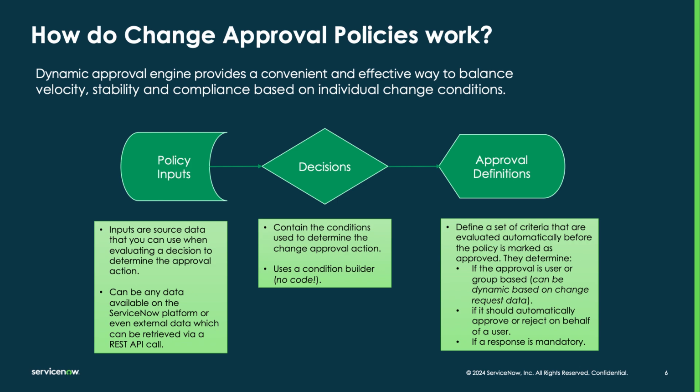So these data points are our policy inputs, right? We're going to use the data points to then come up with a decision. And the decision is going to be one of three possibilities. And you could have as many outcomes as you want, but typically you either approve the change, reject the change, or escalate for a manual approval. That means it becomes a normal change and somebody has to approve it. And the approval definition is the criteria that we use on those data points. So we're going to decide whether the data points fall within that criteria so we can auto approve the change.